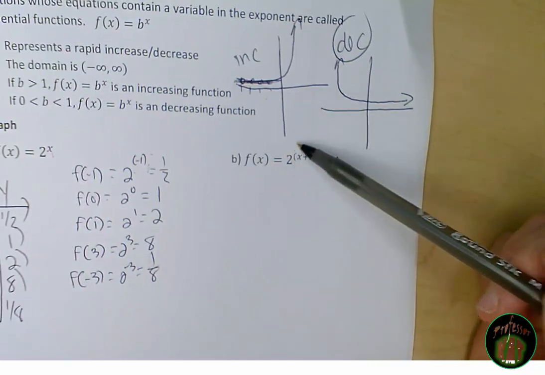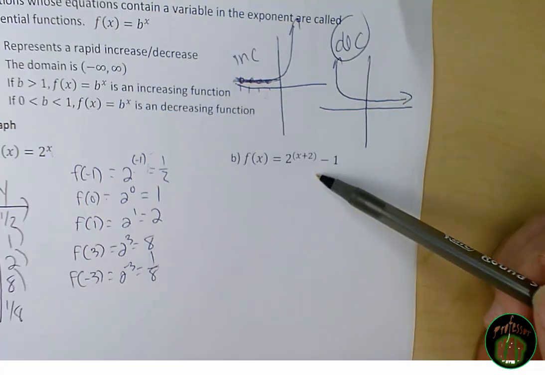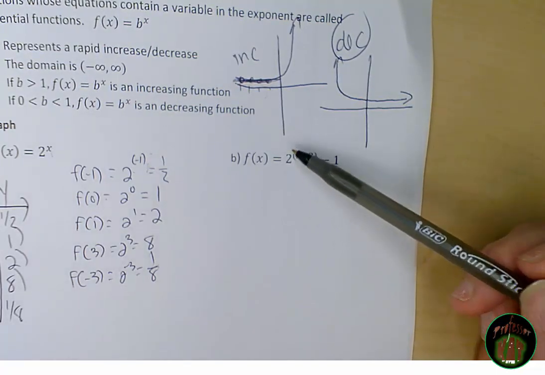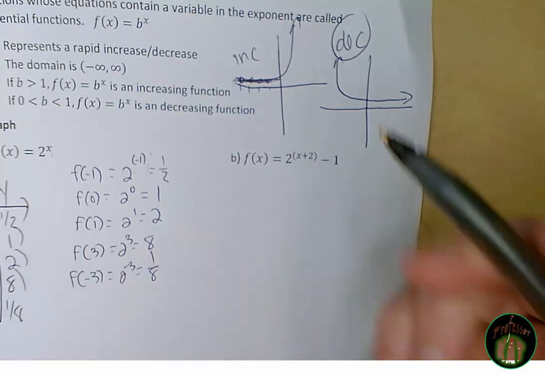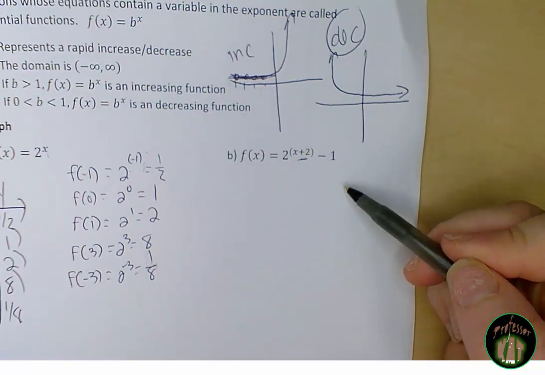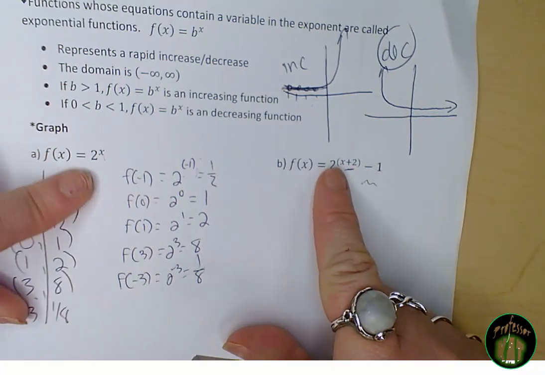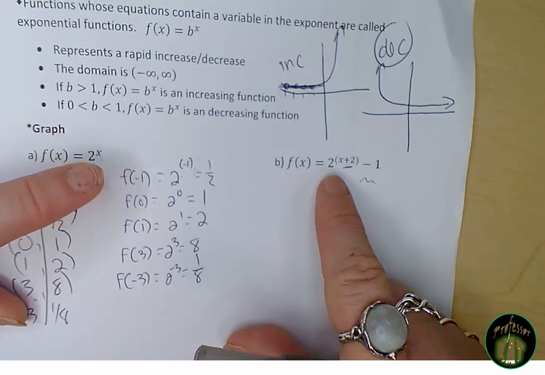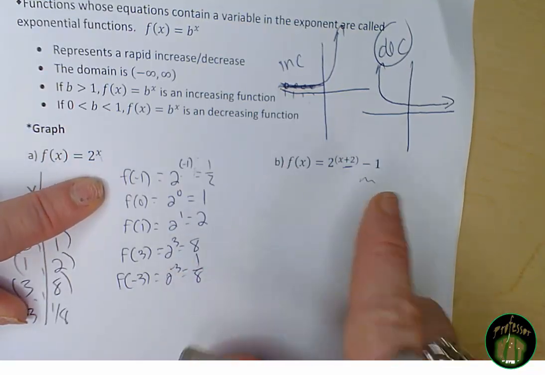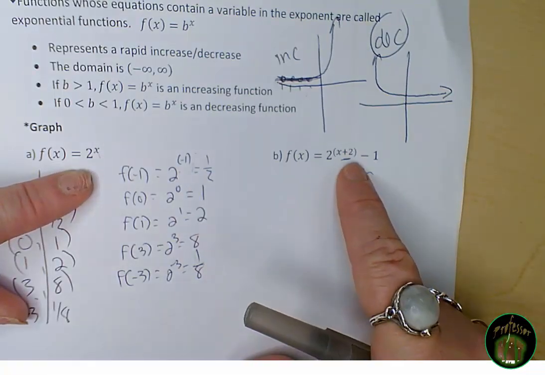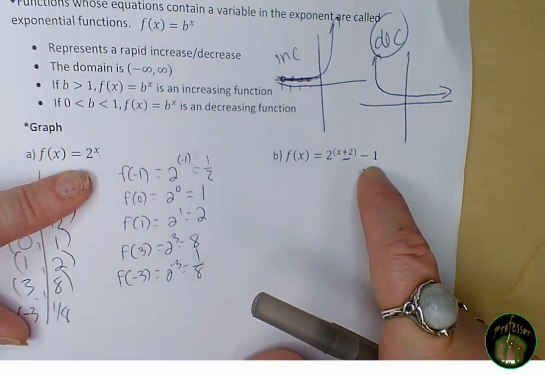So this function over here has our transformation. As I spoke about earlier, this x plus 2 means we're going to take this graph and shift it to the left 2 times. We are also going to shift it down 1 time because of this -1. So since the base is the same on these, this function for example B is actually this exact graph, just moved over 2 to the left and 1 down.